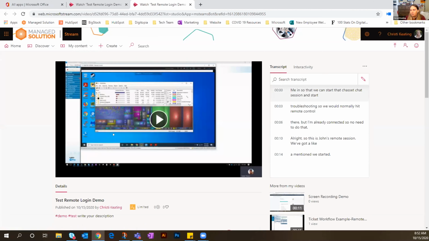So it works really similarly to YouTube. But what I like about it is if you're a Microsoft user, a Microsoft organization, there's a lot more control you have over it versus if you just use something like YouTube. There's a lot of permissions that you can change. You can really hone in on how it's used in your organization. The other thing that's cool is, again, if people are not listening with sound on, it automatically transcribes it here. So this is a really short video, so there's not much here, but it'll actually scroll as the video goes through.